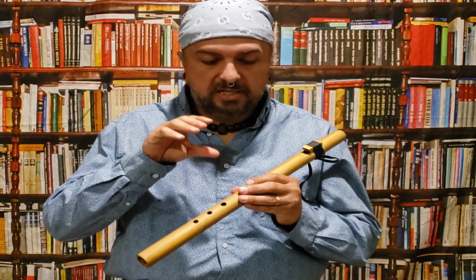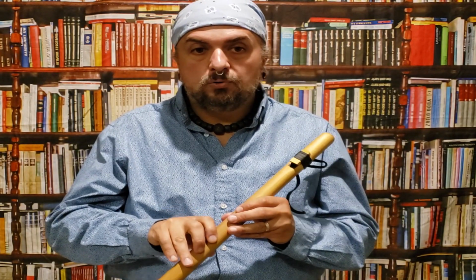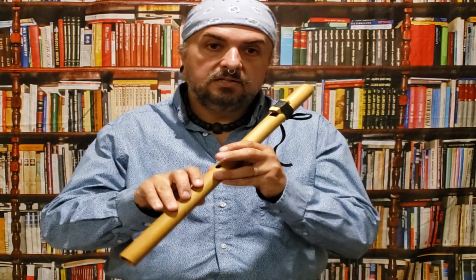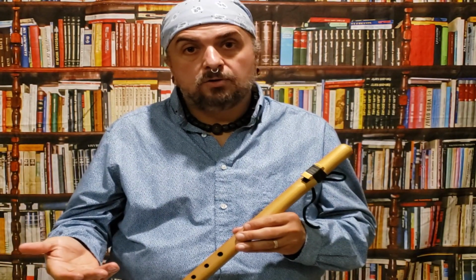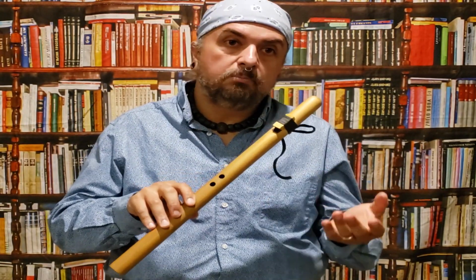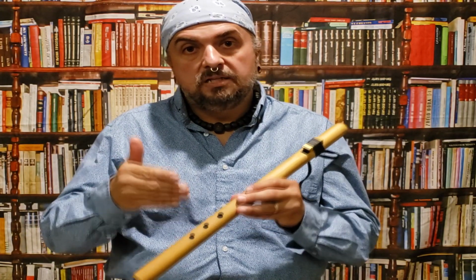Having said that, the fingerings are the same from how you would play the blues scale, for example, on this flute, or an A flute or a D flute. The original minor pentatonic scale that we play Native American flute music in is going to be the same on this as it is on every other Native American flute. The chromatic scale, although it'll be a different chromatic scale, you will play it using the same fingerings. And likewise with the blues and the major scale, although it may be a different major scale from flute to flute, it is going to be the same fingerings.